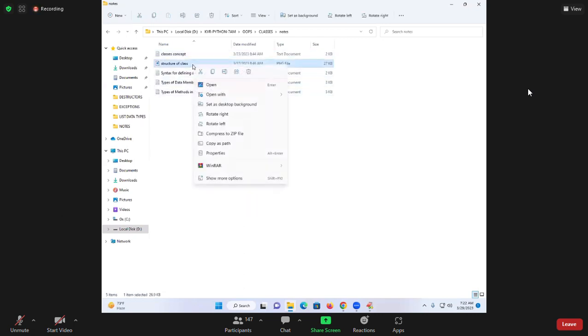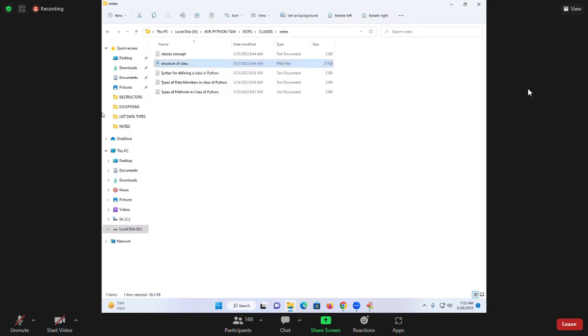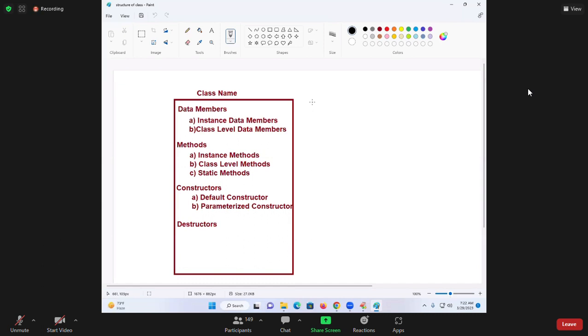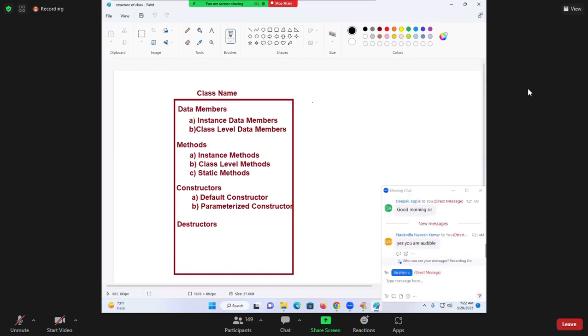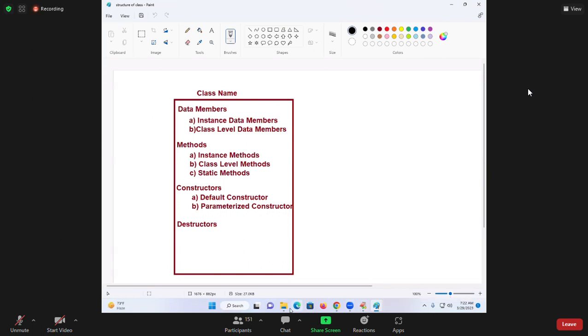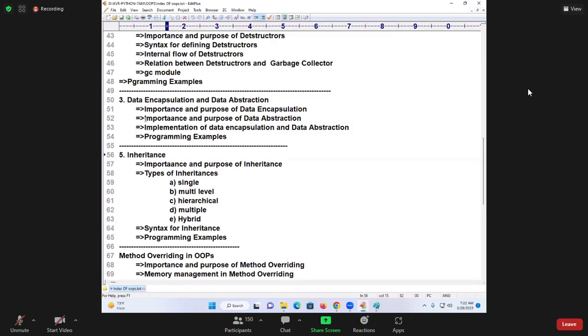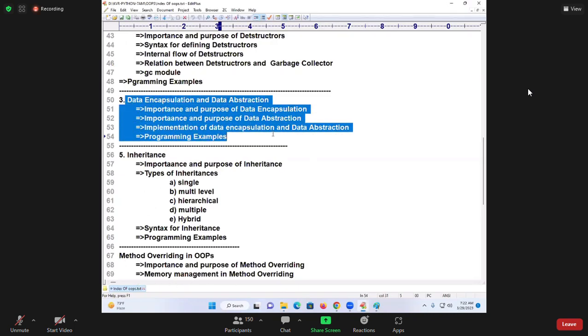A class is a collection of data members, methods, constructors, and a destructor. Now we are supposed to understand the further discussion: abstraction and then encapsulation, and how to apply them on the class concept.